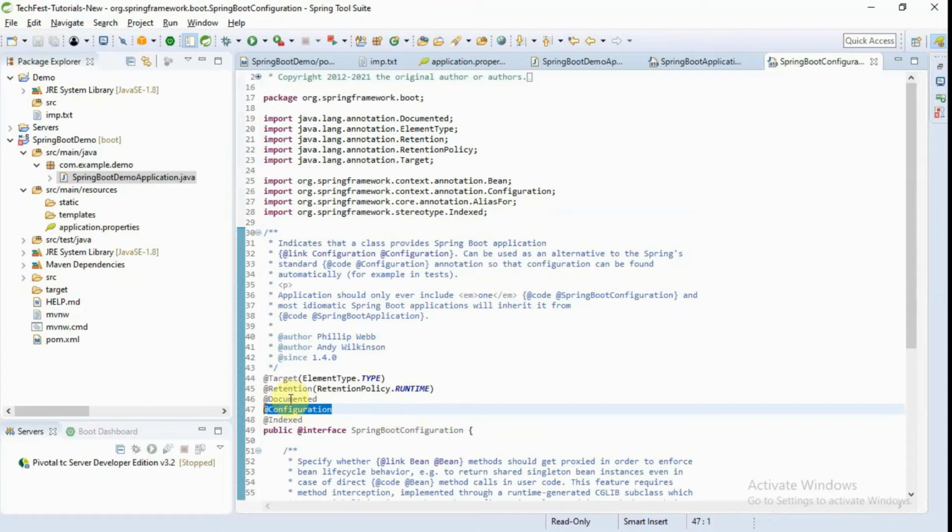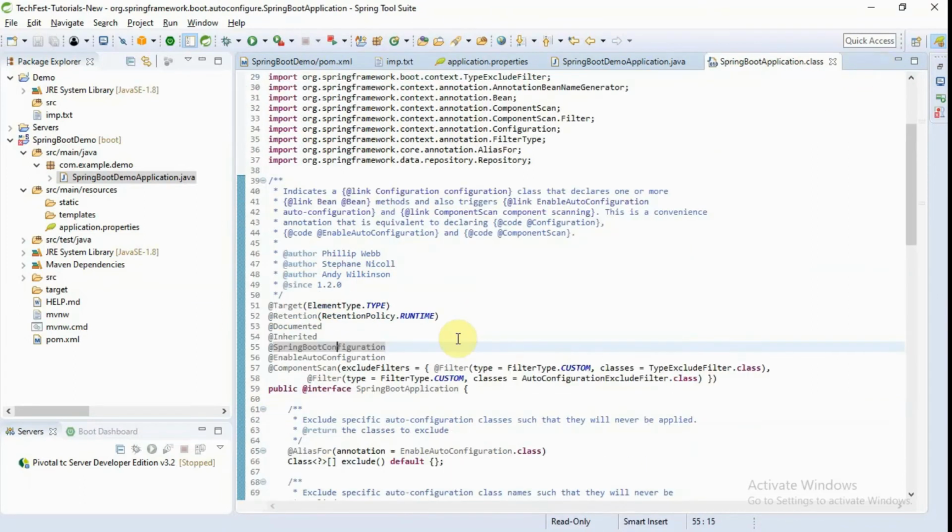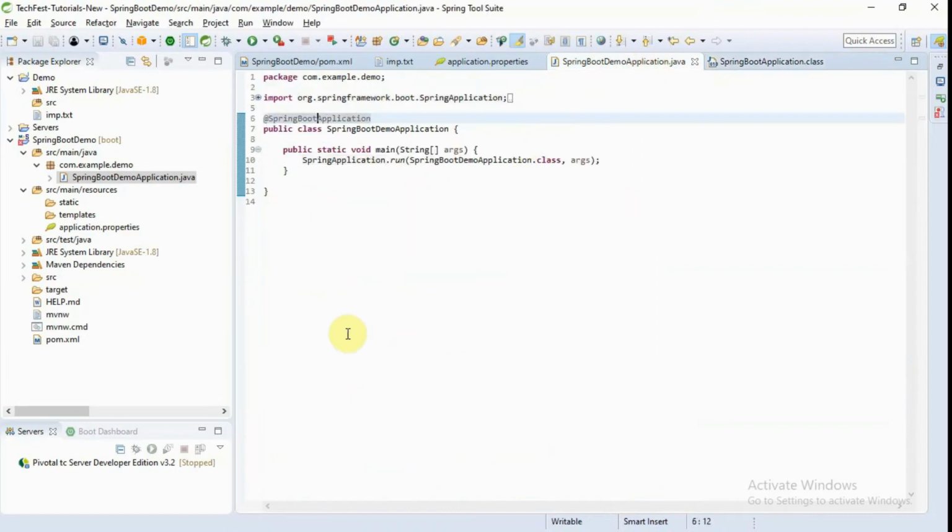All other things are related to the annotation file. So this is the main annotation. So that is the configuration, and here there is enable auto configuration and component scan. So SpringBoot application is basically the combination of 3 annotations.